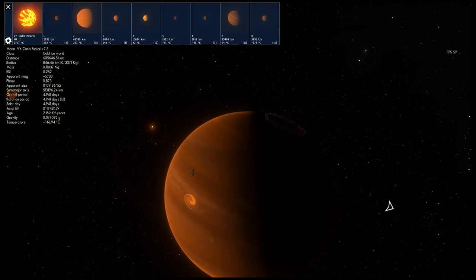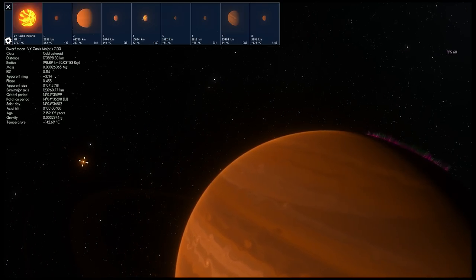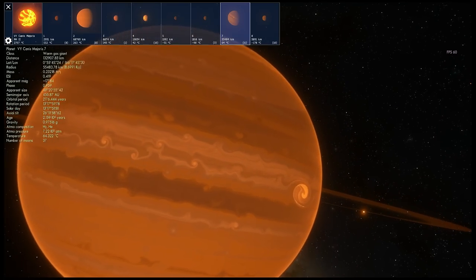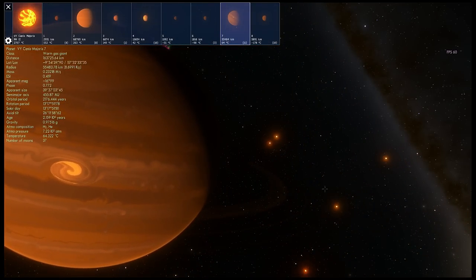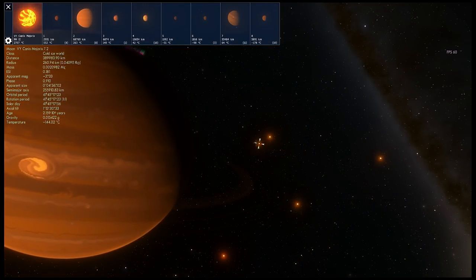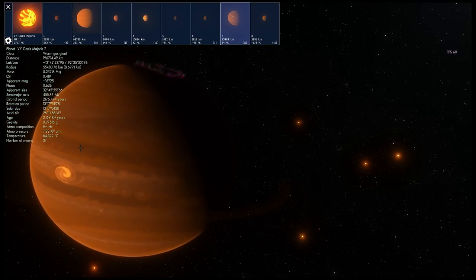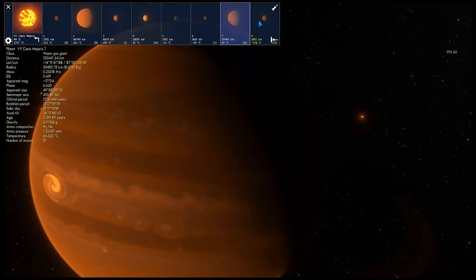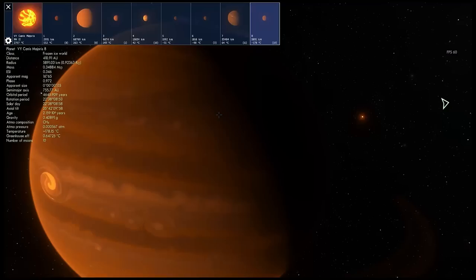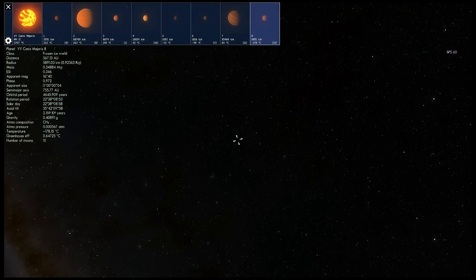I kind of thought that maybe the temperature would transfer to some of the moons here, but that wouldn't really make sense, right? Despite this gas giant being so warm, none of its moons are warm, and all of them have a temperature of about minus 140 degrees Celsius, simply because they're still far away from Canis Majoris. But this is really interesting. I'm guessing it's because of the pressure. The pressure probably causes this moon to be very hot, or very warm compared to some of the other objects. And the last and farthest object, planet number 8, has a temperature of minus 180 degrees Celsius, and also has 10 moons.